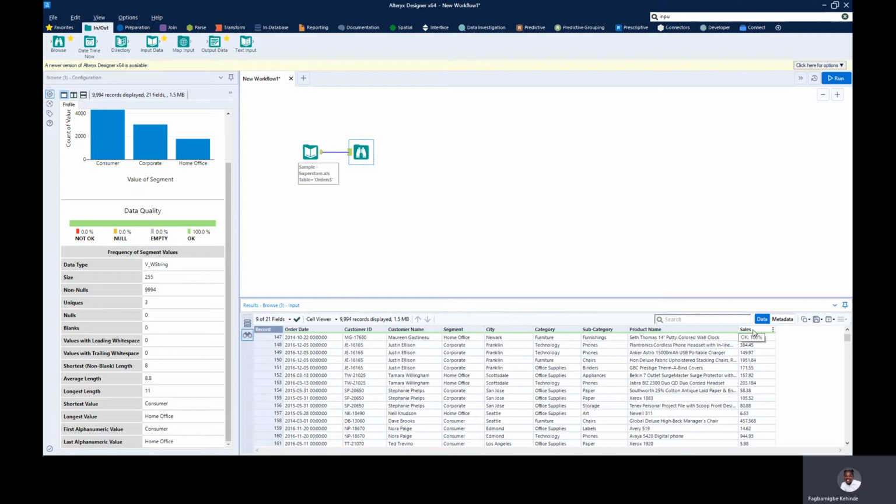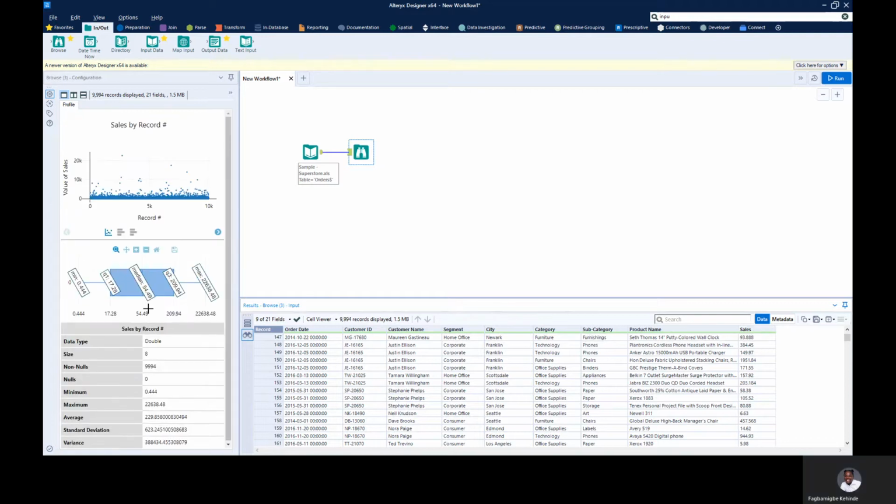If I click on sales, you can see that the chart even changed, right? Because the chart being generated depends on the field we are currently clicking on.